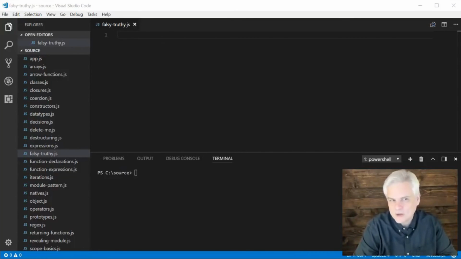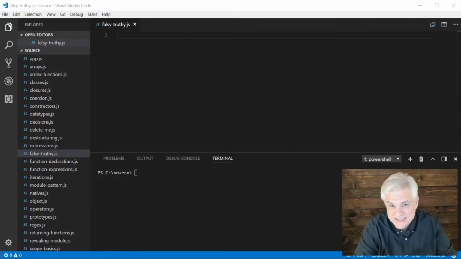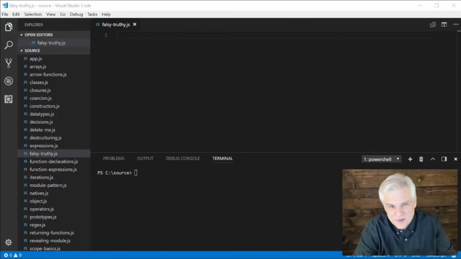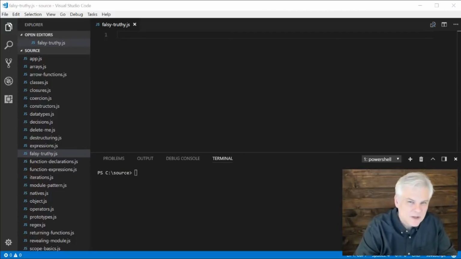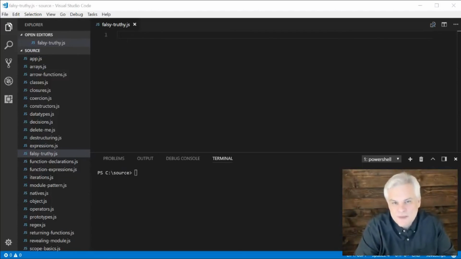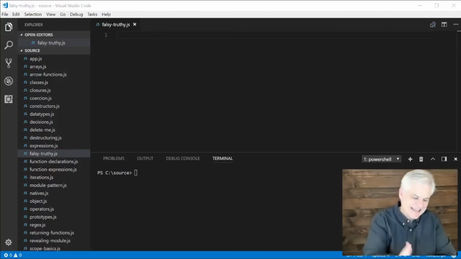But then there are other things that are not quite as obvious. And there are rules in JavaScript that dictate whether an expression is truthy. In and of itself, it doesn't look like it would be true, but because of the rules of JavaScript, it is true. And things that are falsy, it doesn't look like it would be false, but based on the rules of JavaScript, we're going to call it false. All right. And if you just don't know what those are, you're going to evaluate an expression, get a true or a false, and you're going to be like, what in the world's going on there? Why is that true?